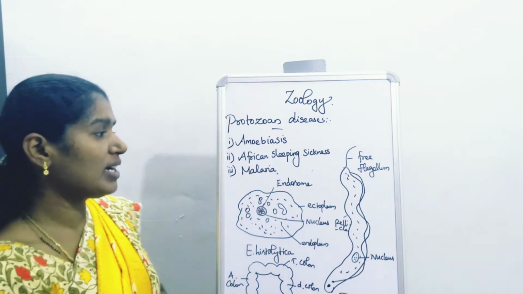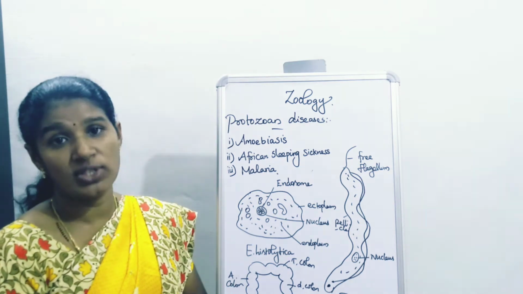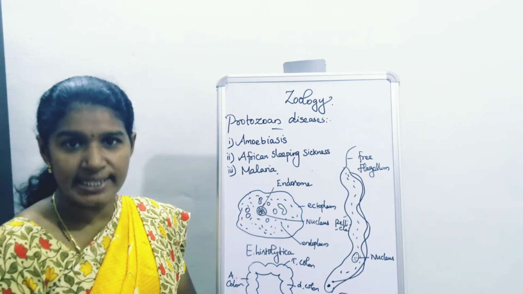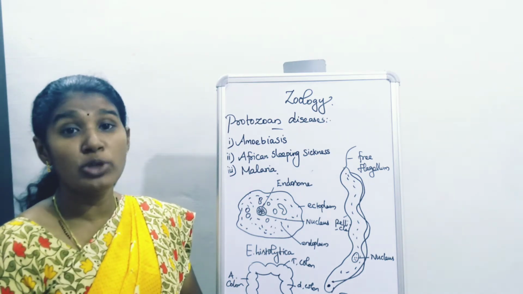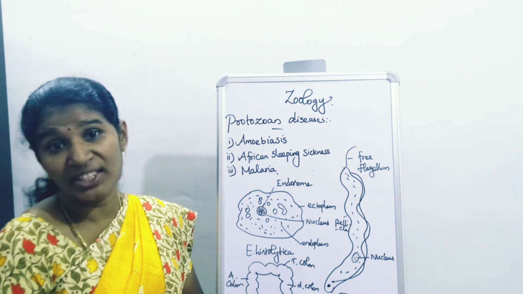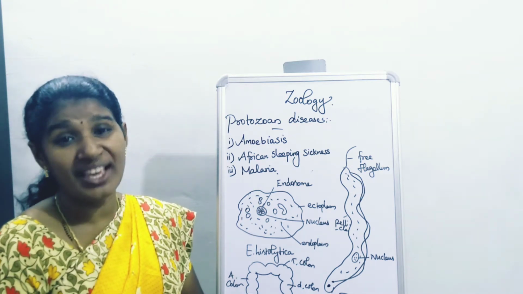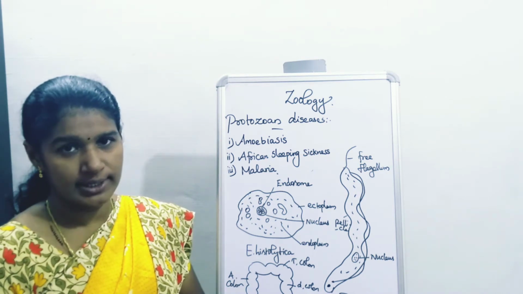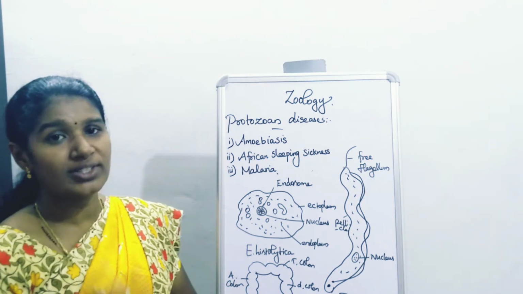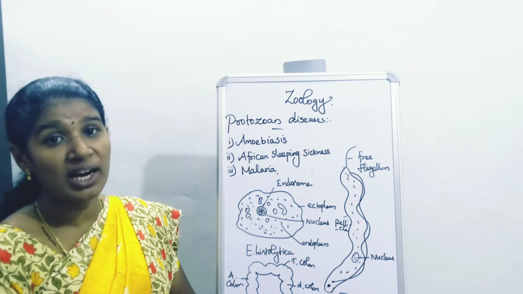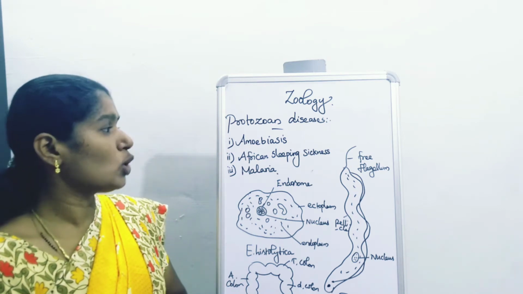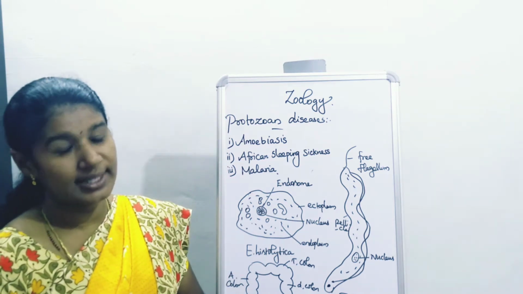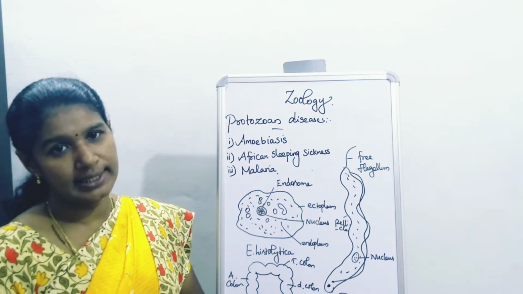The major symptoms of Entamoeba histolytica infection are headache, dysentery, diarrhea, mucus with the stool, and blood with the stool. Stool means feces. So these are the major symptoms of amoebiasis. It is one type of amoeba that causes the disease. Only this amoeba causes the disease called amoebiasis. It is a protozoan disease.